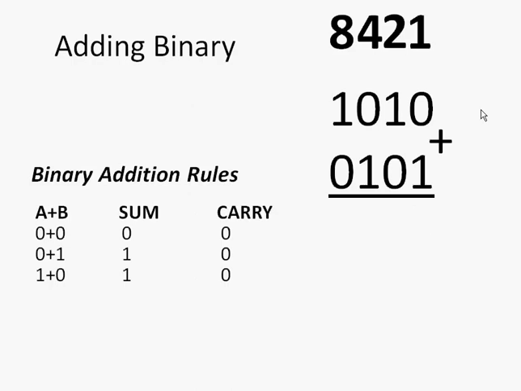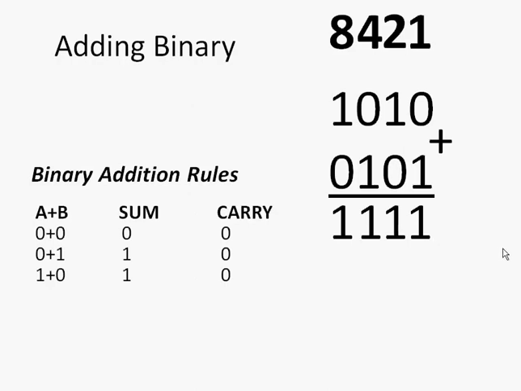So in our example, we've got 0 plus 1, so if we look at our table, the sum is 1, so we write that underneath, and we carry 0. But we don't need to write 0 up above the 1 here. If you're carrying 0, you just do nothing. So 1 and 0, again, if we look at our rules table, is sum 1 carry 0, and it's going to be the same all the way along. They're all 1s plus 0, so we come out with 4 1s.